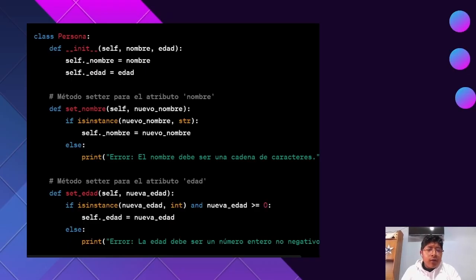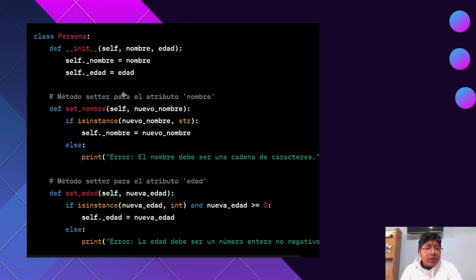For example, if the Person class has two private attributes, name and age, there are setName and setAge methods responsible for modifying the attributes, but before doing so they perform some validation.